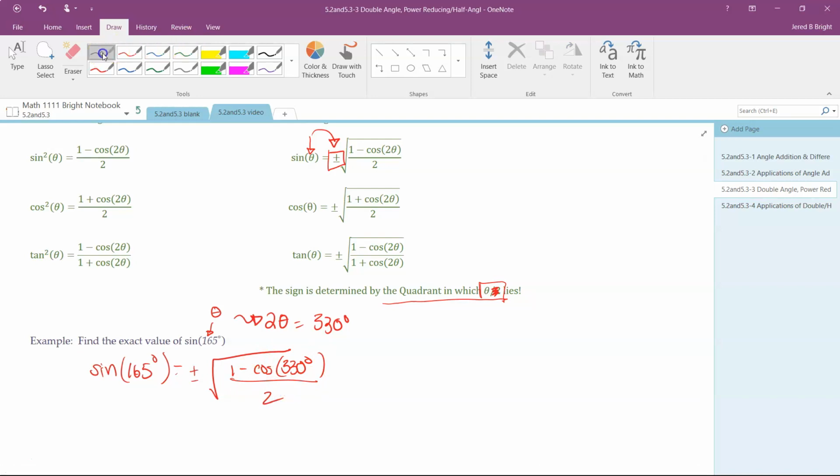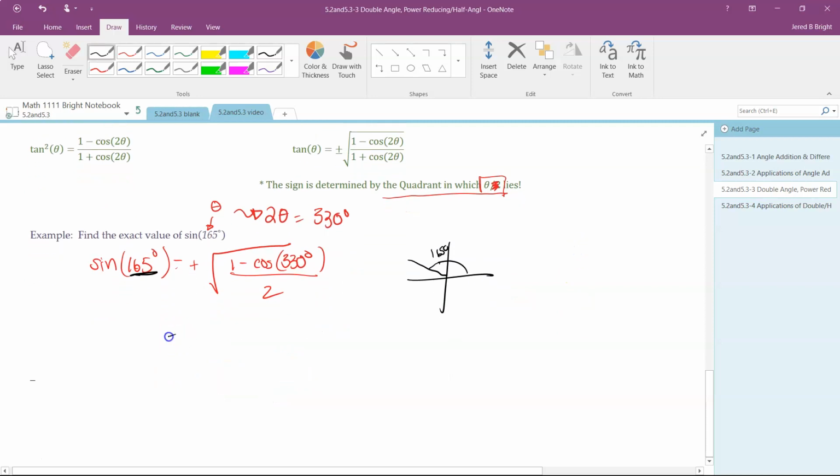Okay, now if my memory serves me correctly, 330 is in quadrant 4, so this is 330 degrees, and sine in this quadrant is, or sorry, my bad, I made the mistake again. So I want to look at not 330, but I want to look at 165. So 165 is over here in quadrant 2. Okay, so again, you're using this angle to determine the plus and minus, and over here sine is positive, so I'm just going to get rid of that minus.